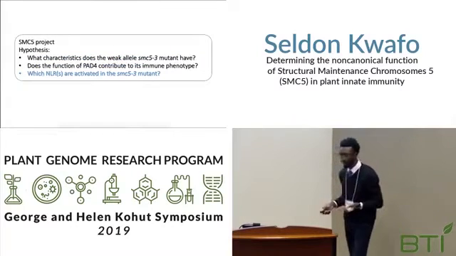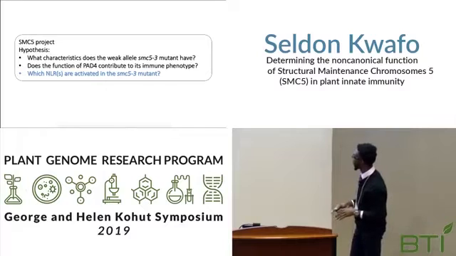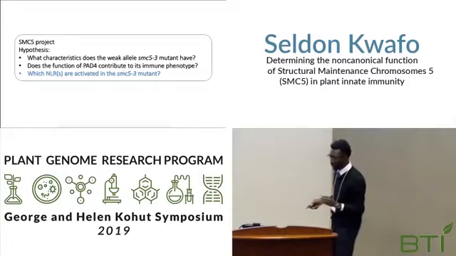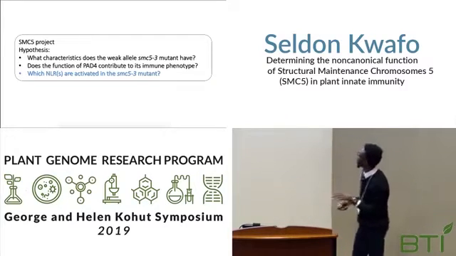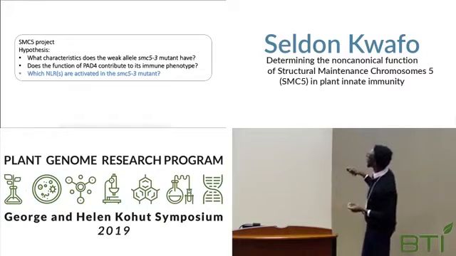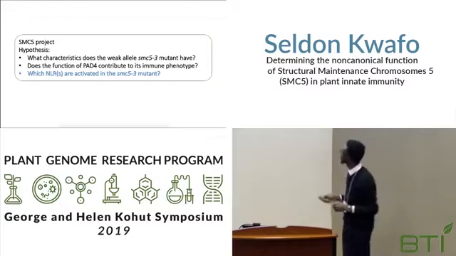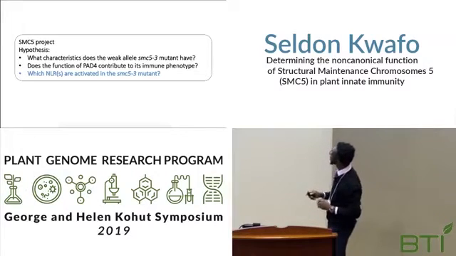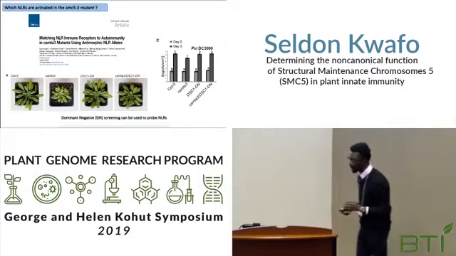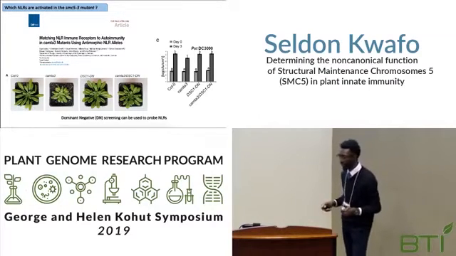So aside from the fine-tuned immune system, the plant immune system can be thrown off by misregulated NLR genes, which I mentioned before, that recognize pathogen effectors. So in order to categorize SMC5 as an autoimmune mutant, we wanted to find out if the NLRs that are activated in the SMC5 mutant lead to the phenotype that we see. The proposition is that autoimmunity may result from upregulation of NLR genes.